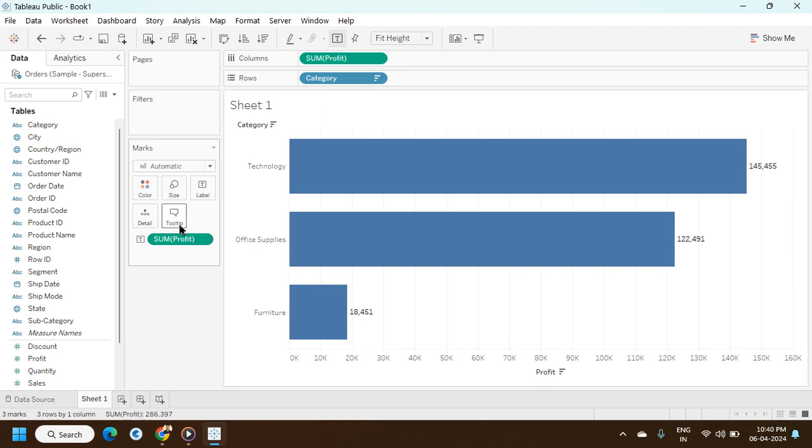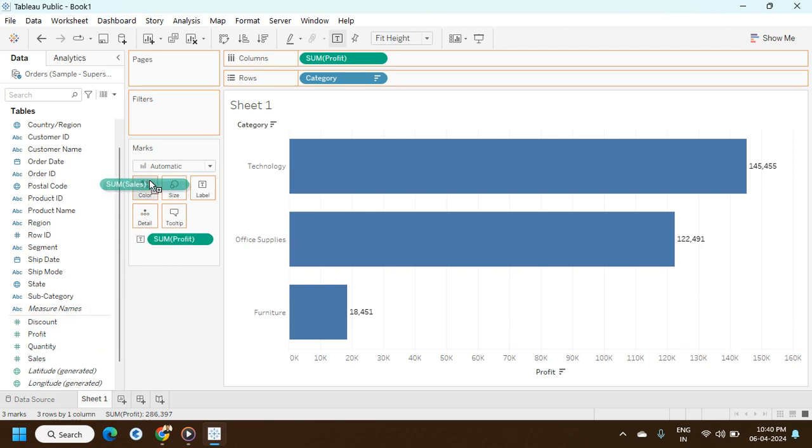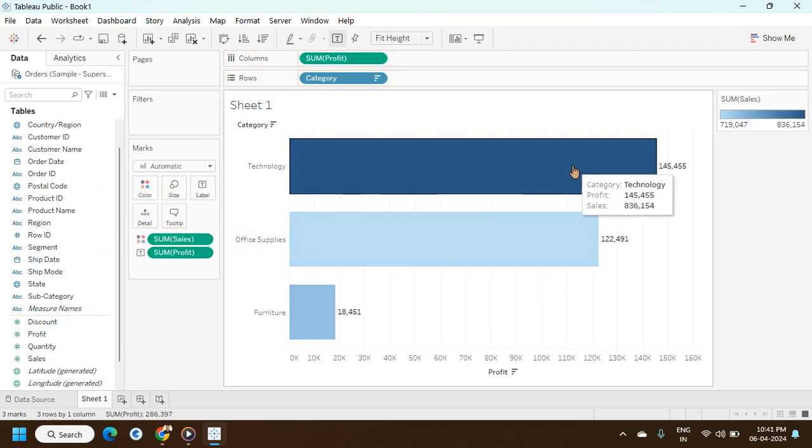In this marks area, we have many options like color, size, label, details and tooltip. I will explain briefly. Color represents whatever I put there. For example, if I put the sales on color, it represents the sales. Here we can see the range, 7,19,047 to 8,36,154. So this is the range.